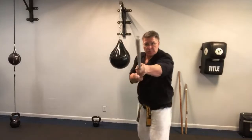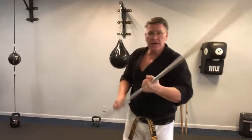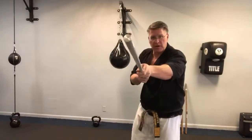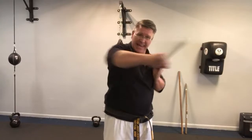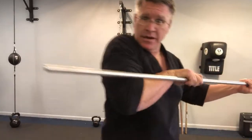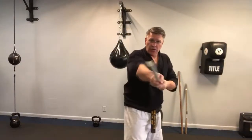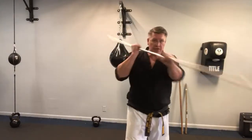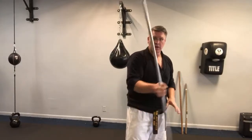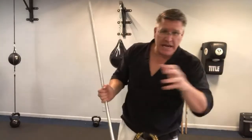From here, spear, punch, not that way, this way. Down this way, start over. From here, spear or thrust, backhand punch, angle strike, stopping here on that forearm. Same thing on the other side, point it, thrust, punch, angular strike. From here, thrust, punch, angular strike. 30 seconds on each side.